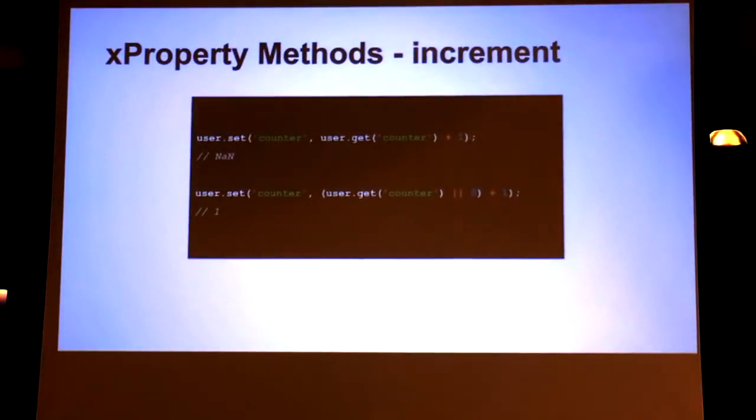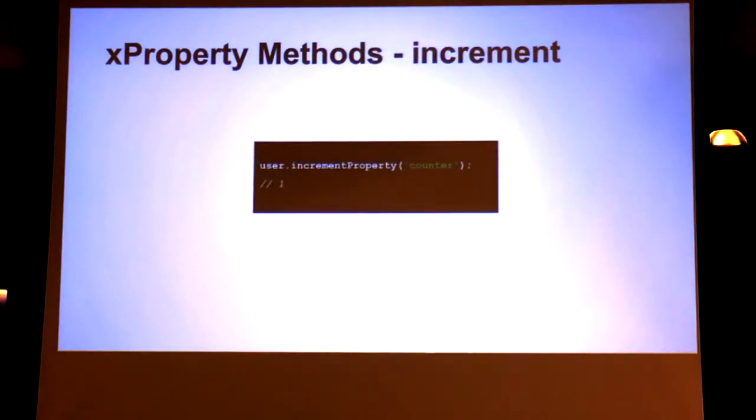Increment. So here we have a situation where I have a counter and I'm looking to increment that counter by 1. So I get the original value of the counter and I just add 1 to it. However, what if my counter doesn't have any pre-existing value? If I try to add 1 to it, it's going to reply with not a number. So down here I may guard against that, say give me the value of counter, or it's 0, default to 0. You could also use get with default from previously, and then we just increment it by 1.